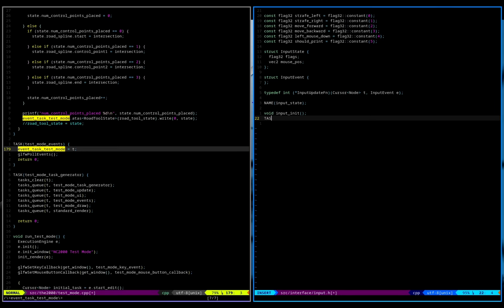And we actually have a task standard event handler.